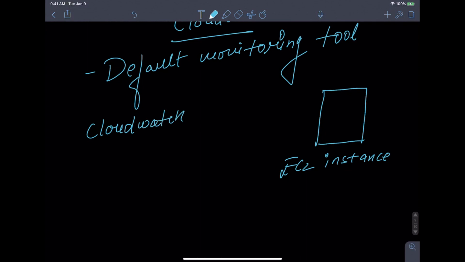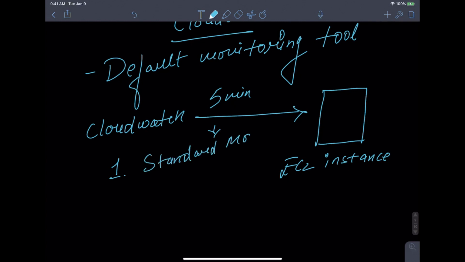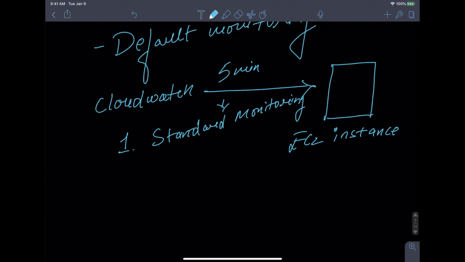CloudWatch will gauge the performance of the instance. There's a frequency. If the frequency is 5 minutes, it comes under the concept of standard monitoring, where CloudWatch will analyze the instance performance every 5 minutes.